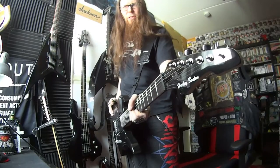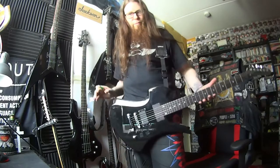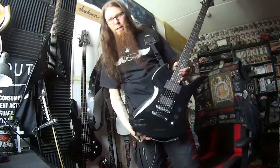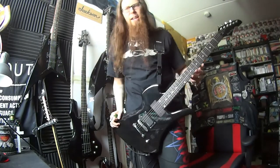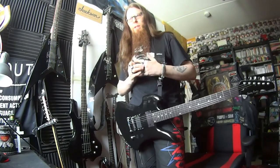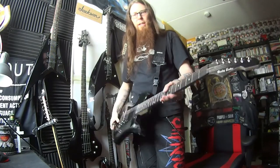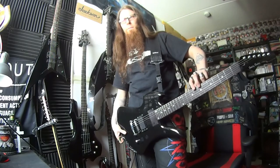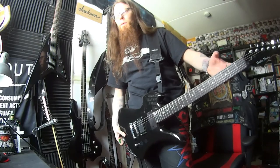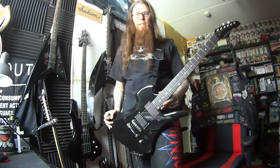We got a Harley Benton MB20 BK Rock Series, and, well, just a basic poor man's Mockingbird. I'd like to test this and say what I think of this one. But first things first, 25.5 scale, that's good. 24 frets, maple neck, Canadian maple neck, and what is that? Amaranth fretboard. Okay, those are the basics.